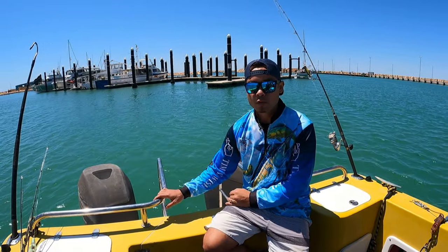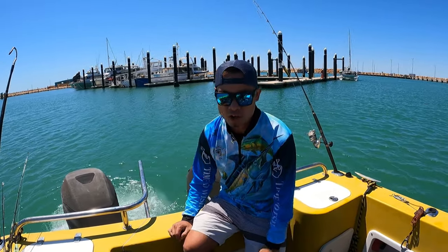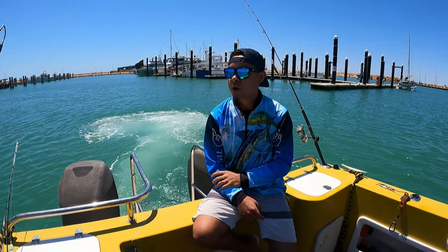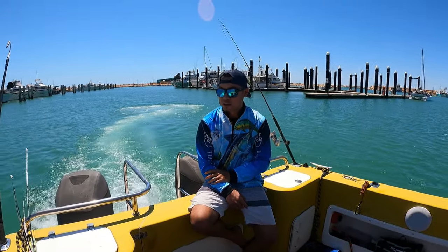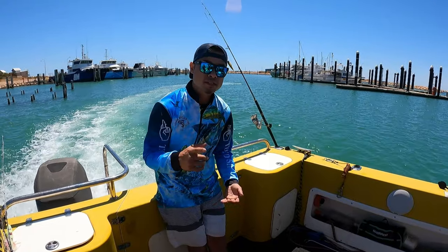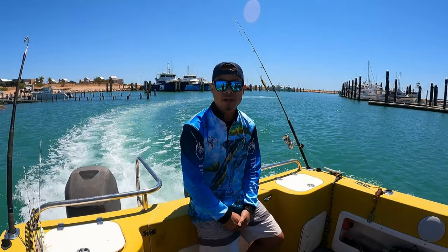Even then we had a little bit of a window. We only went out for a few hours and got two nice big-size Rankin cods, which were good. I think that fed Brad's nephew at the time, whose name was Brad as well, if you saw that. But yeah, we're just happy to be on the water now. We've hopefully got a window here in Exmouth, so it'll be probably today, tomorrow, and then Sunday will be our fishing adventures, and we'll do another adventure with the family on Saturday.